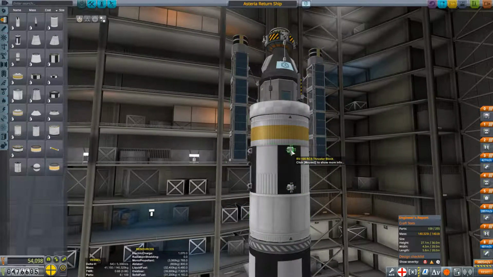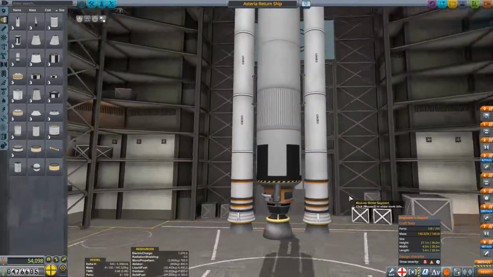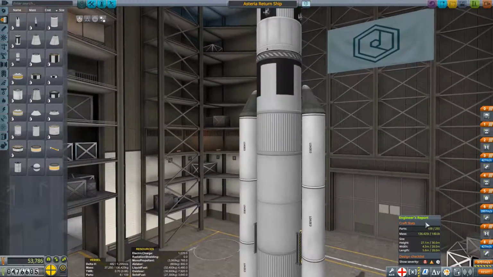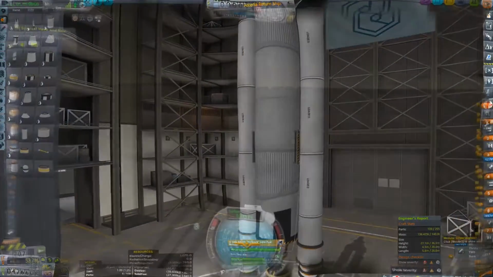They're currently secured to the ship with some radial detachers along with some struts, and that should be pretty stable for now. Other than that, this is looking pretty good to go. Just need a little bit of tuning on our overall mass, but I think that this is just about ready to be launched into orbit.